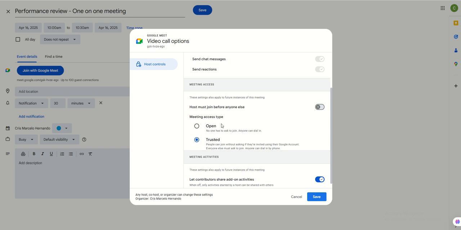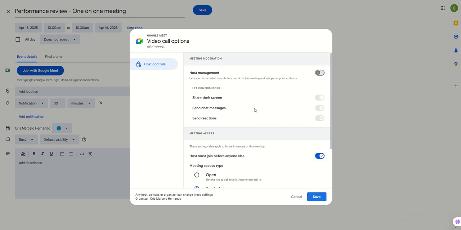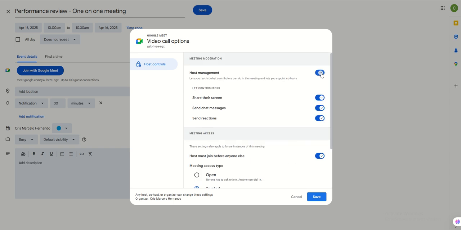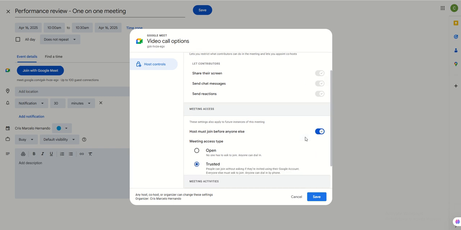If you click that one, it means nobody can join the meeting unless you as the host are already there. Okay. Again, you can enable this one as well and choose whatever you want to choose. It depends on, again, the specific meeting.